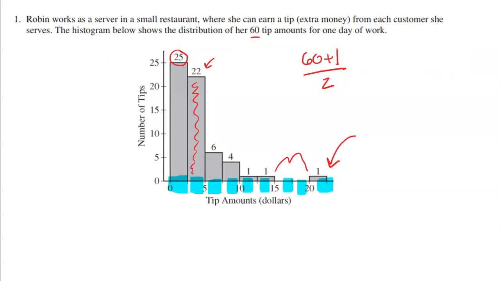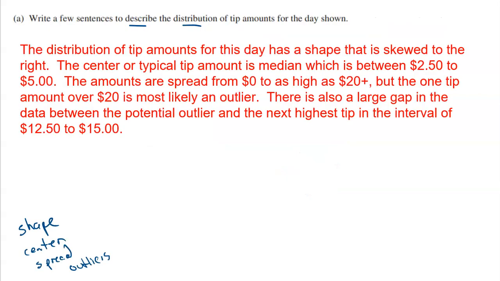The spread is probably looking at between $0 and $15, not as high as $0 to $20, but we do see, because of that outlier, because of that gap, the spread overall does look a little bit more than the actual spread of the data is. So again, nothing major here. I'm not giving any huge details. Without the actual data, I can't give a ton of specifics. I'm just trying to make sure I talk about the shape, center, spread, and outliers in context to the problem.